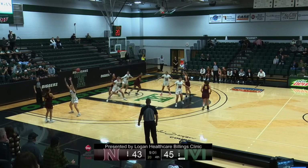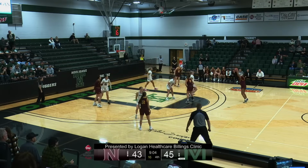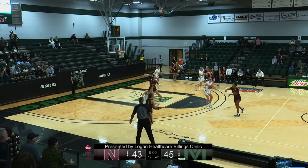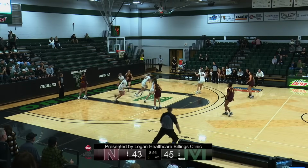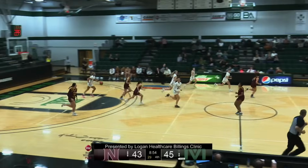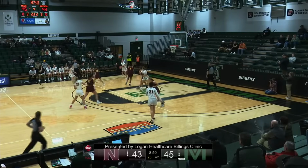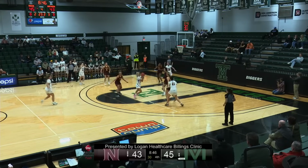Down in the deep corner, left side. They enter in. Looking for somewhere to go is Toms. Toms clears it all the way back up. Skylights. Toms fighting in the block. They feed it into Toms. Toms shot blocked. Hankwitz got a piece. Big time block. Montana Tech in transition. Cleverly. Down to Mayer, back to Cleverly. She's going to step back and fire. Back of the rim, no.